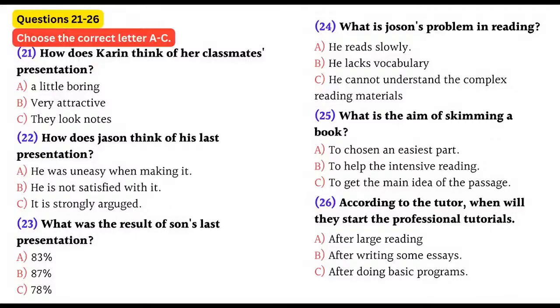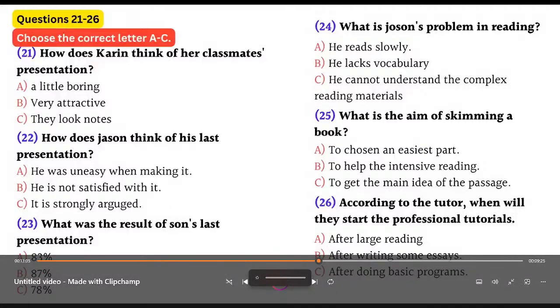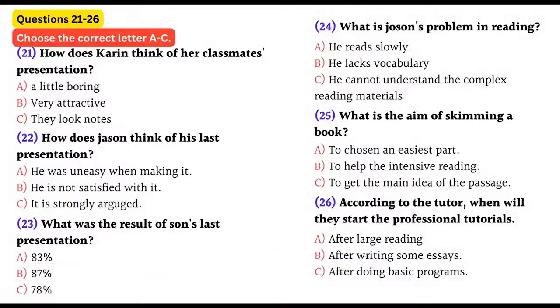Yes, by skimming the book first, you get the choicest parts. It saves a lot of time. You don't have to read every word of the passage, but you have to learn to read certain parts intensively. Yes, I include that in my presentation. There is one thing I'm not clear yet. Why don't we make presentations more related to our major? Once you learn to write clearly, read analytically, and listen to lectures effectively, you'll begin professional tutorials. That means you should start from the basics. Well, Karen, how is your presentation?